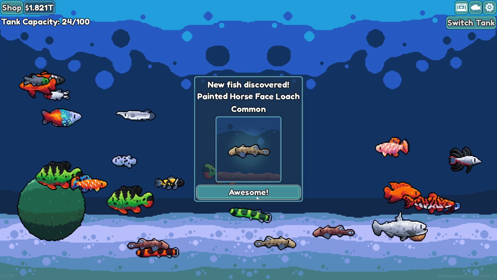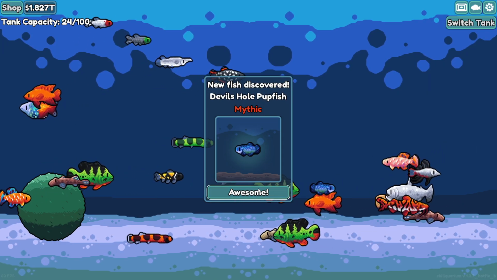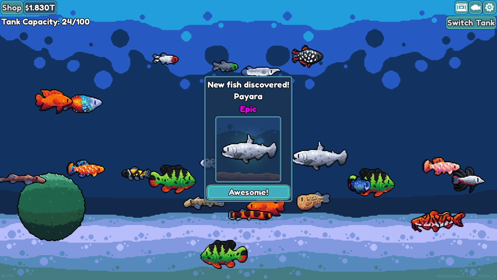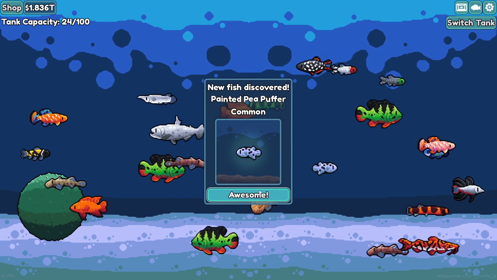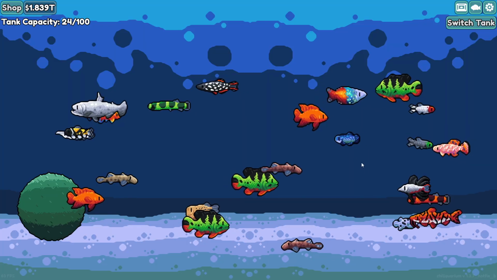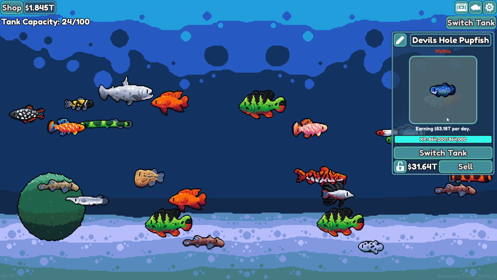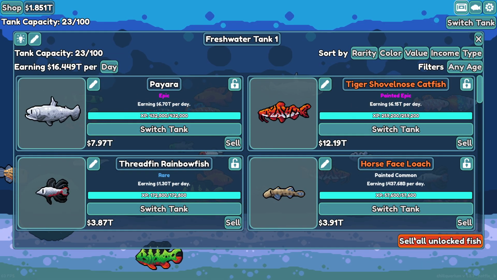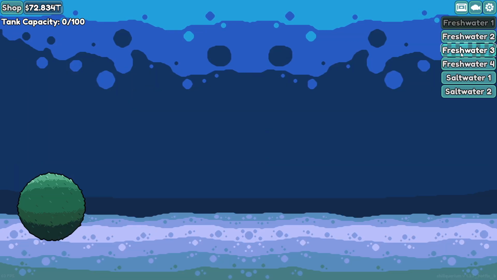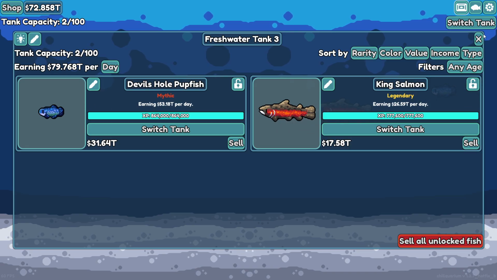Alright, so this is the painted fishes. The Devil's Hole Pupfish is one super cool looking mythic. It's really tiny compared to the others, kind of like how it's really small compared to the king bass, but we go with it. So this generates us 53 billion per day. We'll put it in tank 3. These epics will sell because they aren't as worth it. Let's quickly go to tank 3 here though. So it is generating us double the king salmon's amount, which means that we are getting 79 trillion a day.